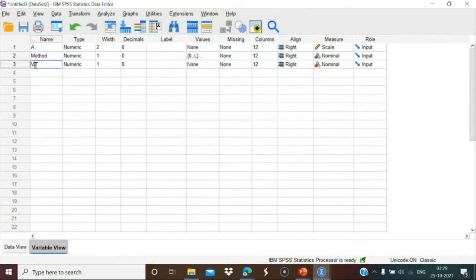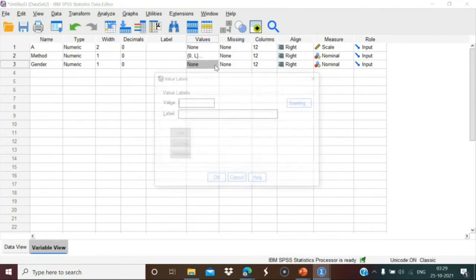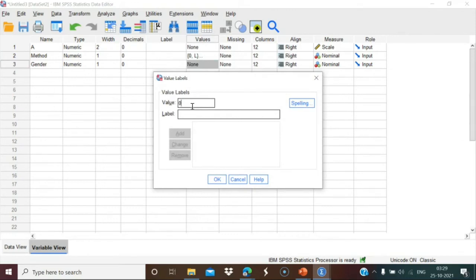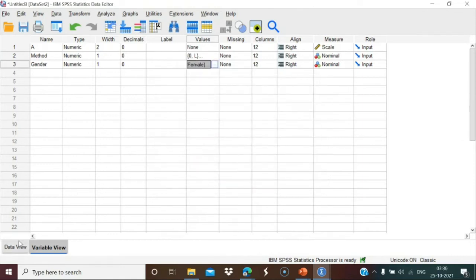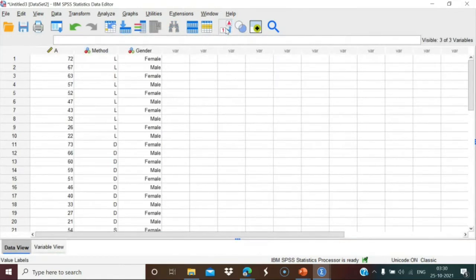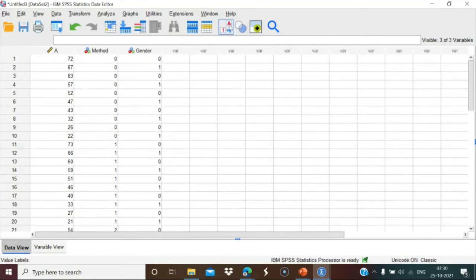And this is another group, that is maybe gender. Now you can check it like this. So we have two groups.